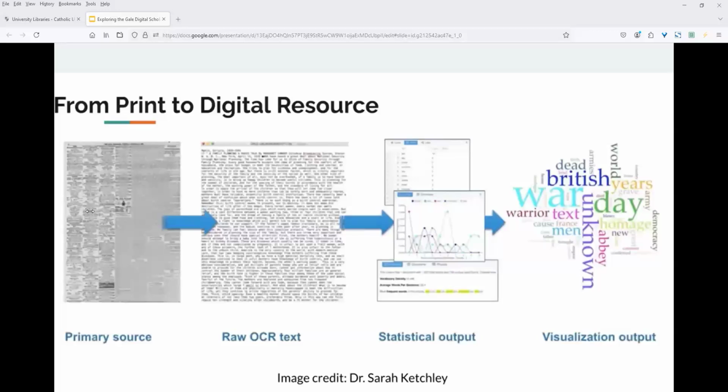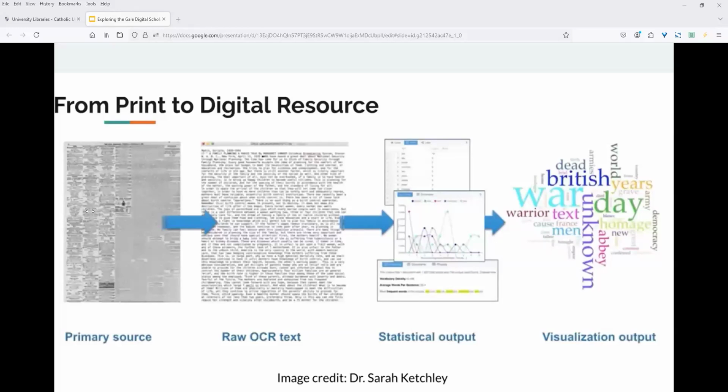So some documents may be close to 100%, meaning there's no errors in there, to documents that were horribly put into microfilm and then were just scanned. So the OCR is going to be very low, 40% or something like that, where you'll have a lot of mistakes in that. So it's good to know the original source document that you're working with, not only in content, but also the format.